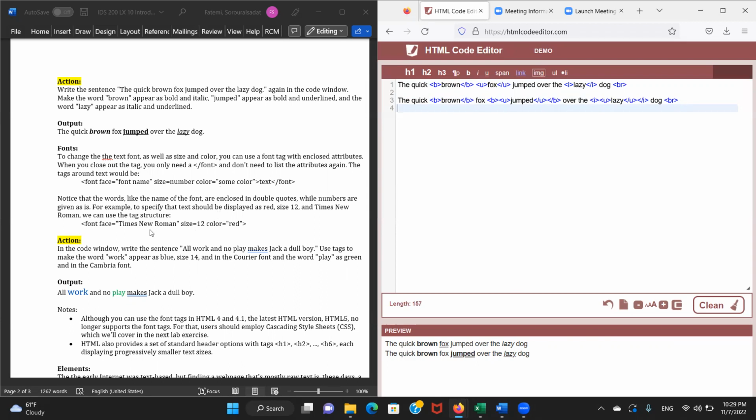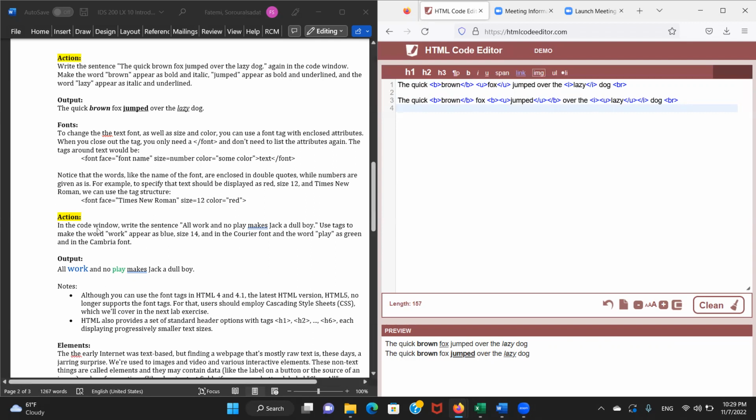For example, here it changed the format to Times New Roman, the size to 12, and color to red. So let's do the action of this part of that exercise.